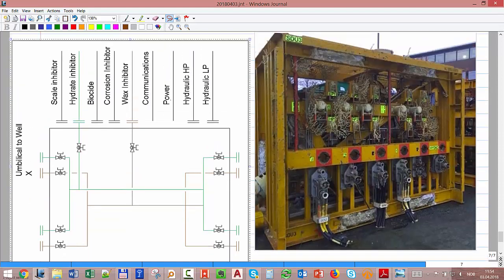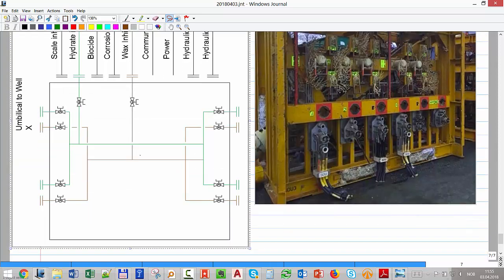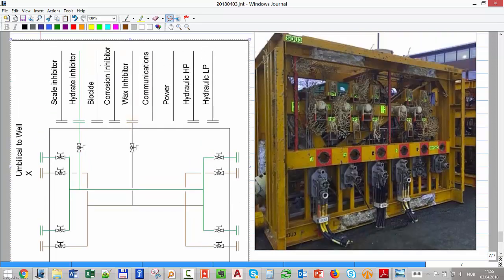But basically you have the umbilical, which comes with all of these different things, and then you have this unit in which you have a manifold that you distribute to all the different wells. From the wells you can have either separate lines if they are very close, like in the case of Neuer, they are very close, so you have one line for each one, or you can have another umbilical going to each one of the wells. Because you have to distribute at the end. They come from the platform down subsea.